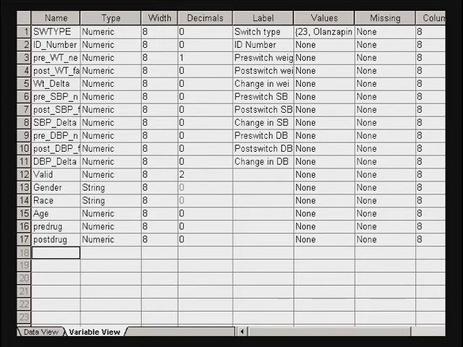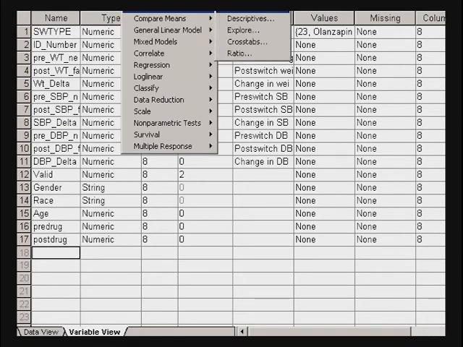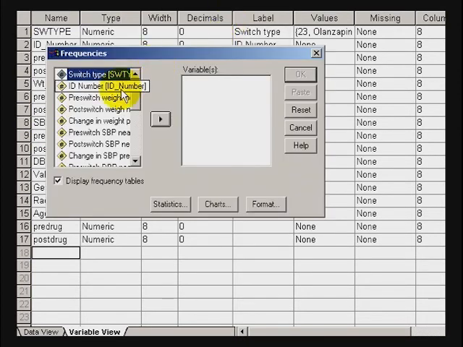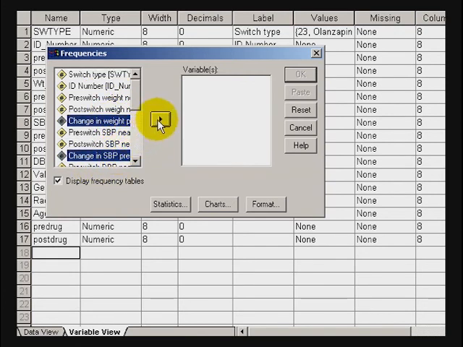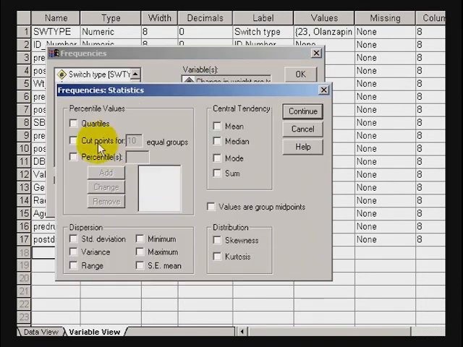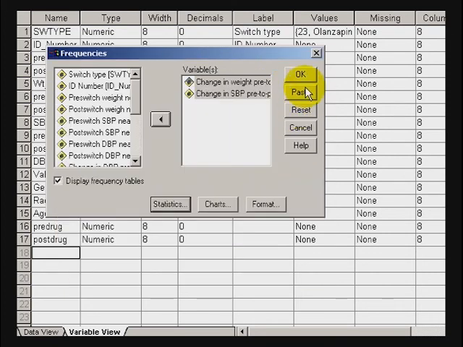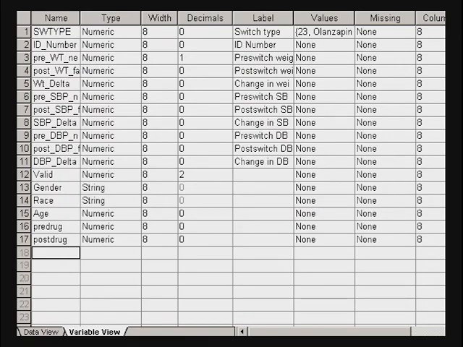The first thing that I showed you earlier was to do the scatter plot, right? Well, let's go ahead and look at our weight change and the systolic blood pressure. Now, let's look at these just to start with. Let's look at the frequencies of the weight change and the systolic blood pressure. So change in weight from a 1-year period of time and a change in systolic blood pressure. The statistics, let's look at quartiles, standard deviation, minimum, maximum, mean score, skewness. Hit the continue button and let's see what we have.